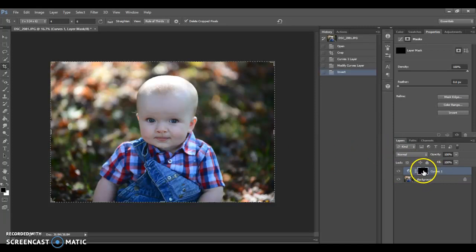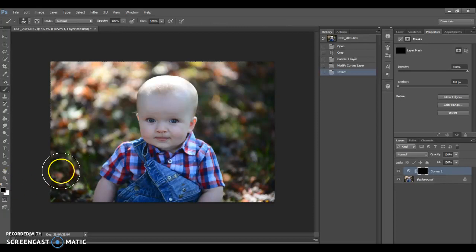When you're working on a black layer, to make things show up, you want to use a white brush. So I'm going to, or I already did it, sorry, force of habit. Your brush tool is right here, and your color is down here. I'm going to hit X on my keyboard, and that makes my brush, the top color is what color you're using. Okay, so make sure this is selected, and you got your white brush, and I'm just going to paint on that lightness that we created with the curves layer.